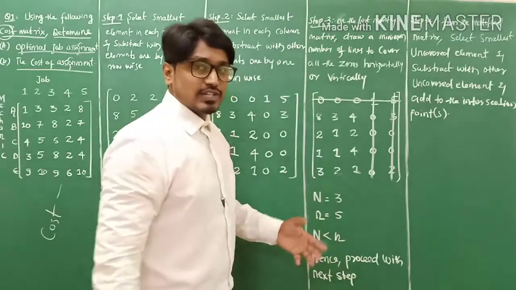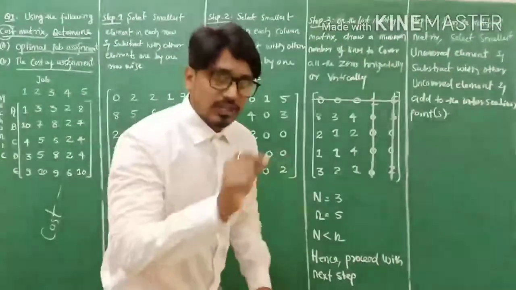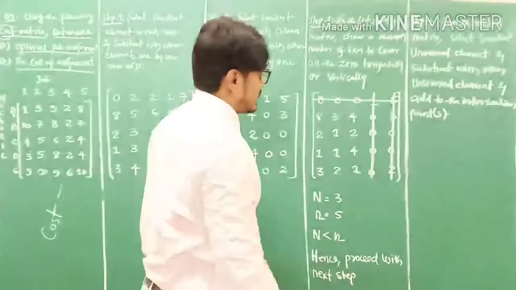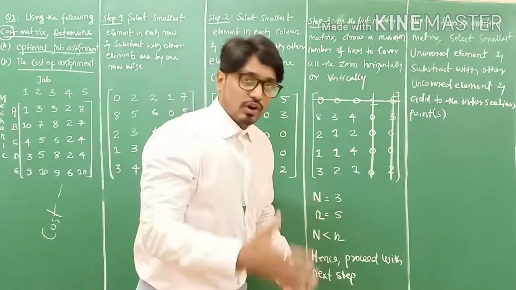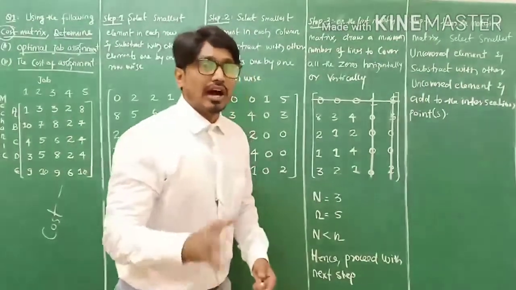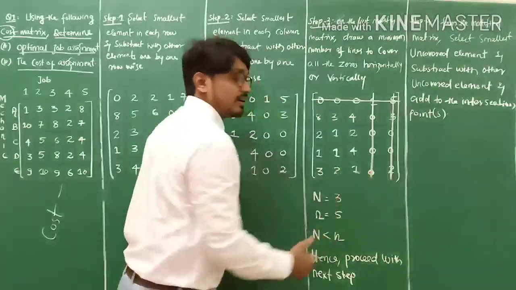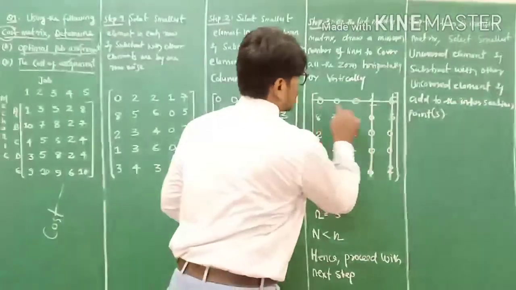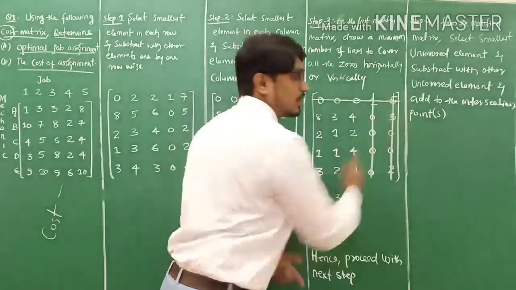This is the new matrix, or modified matrix. Select the smallest uncovered element. Now the question arises: which element is called the smallest uncovered element? Please have a look here. These are covered elements. Elements on which a line is drawn are called covered elements. The elements where no line is drawn are called uncovered elements. So these are the uncovered elements: 8, 3, 4, 2, 1, 2, 1, 1, 4, 3, 2, 1. These are the uncovered elements on which the line is not drawn. The other elements, 00, 15, 03, 00, 00, 02, are the covered elements where a line has been drawn.